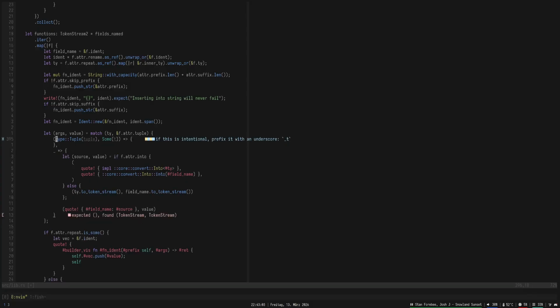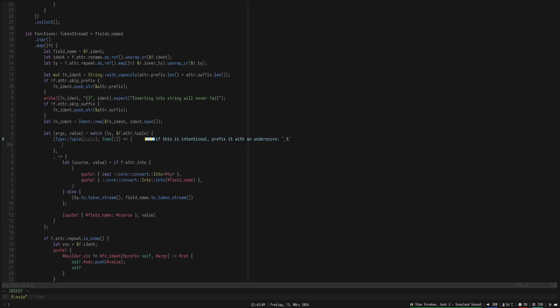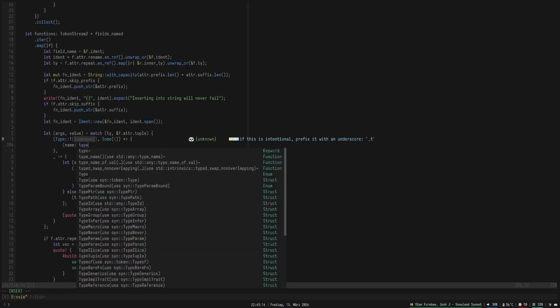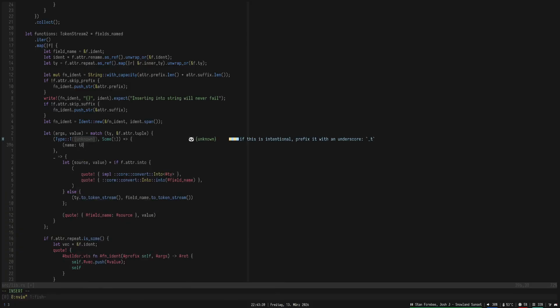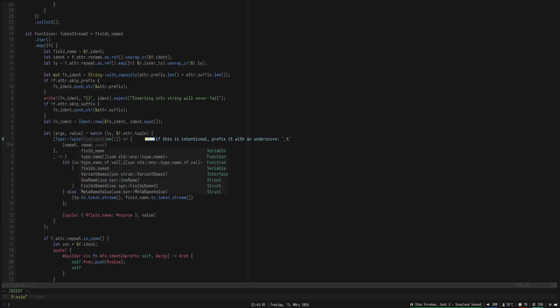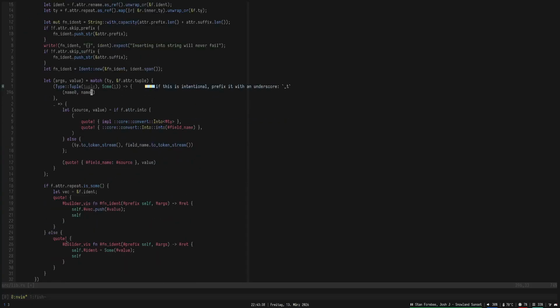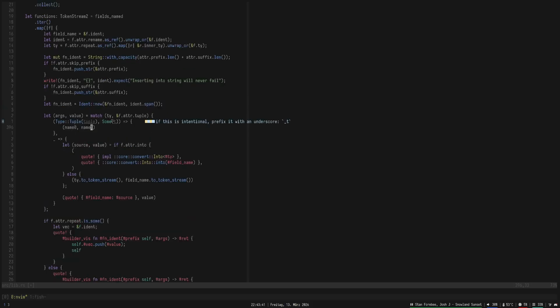On the first side, we need to return the field names, which in our case is going to be name and tuple type 0 and so on, without the parentheses. So this is going to be the quote that we return, and then the value is going to be parentheses around name 0, name 1, and so on, and then we'll let the code underneath handle assigning it and all of that.